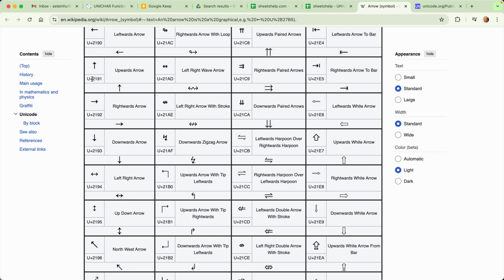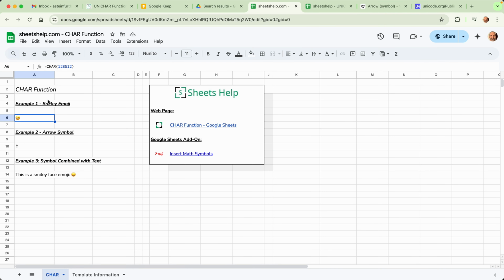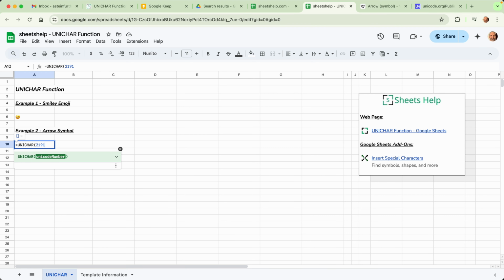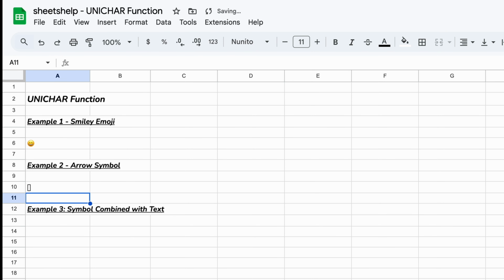Well, this 2191 is not what you want to put into the function. Let's try it first. We will say 2191. And that's a rectangle, or that may just be a placeholder for a symbol that can't be displayed properly, but it's not an arrow symbol.